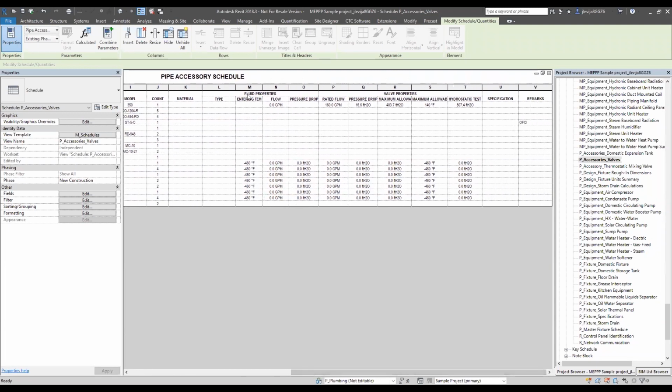When we get over here, we've got fluid properties and valve properties. So some of that information is included in here, so that way whoever gets this project can also verify what's going through these pipes and these accessories and everything along those lines. So that way they can make sure that they've got the best option there.